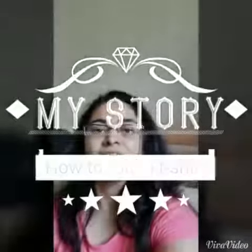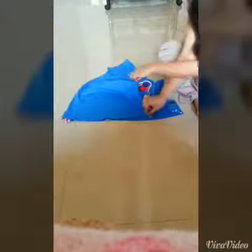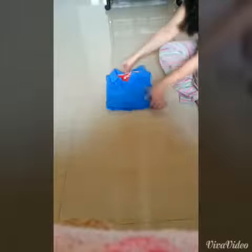Today I'm going to show you how to fold a t-shirt as quickly as a blink of my eye. Let's check this out. So you guys, I'm going to quickly give you a review of what I'm going to show you. It's as simple as it looks. And there you go. So easy and simple. Now I'm going to show you how to do it this easily as I did right now.